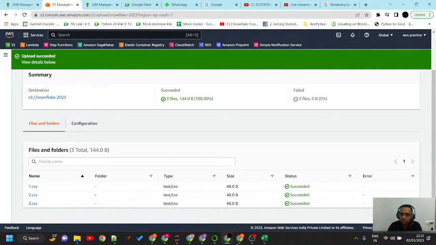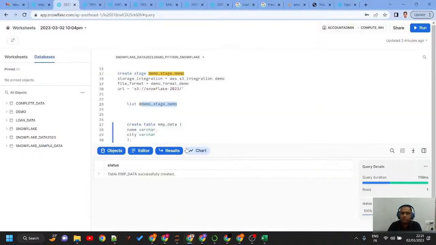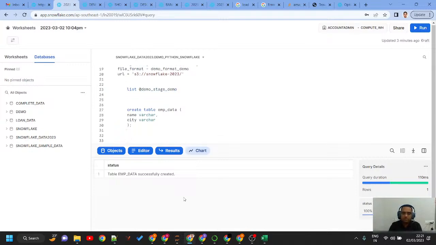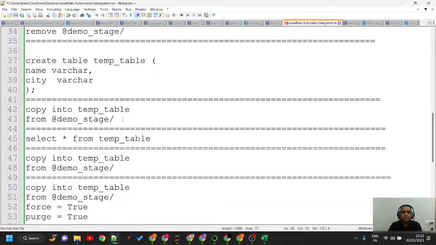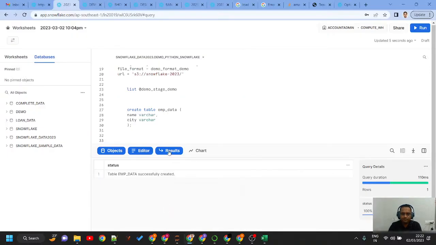into a table. So what do I need to specify? This command, a simple command that we already saw. Copy into, which table have we created? Employee data.